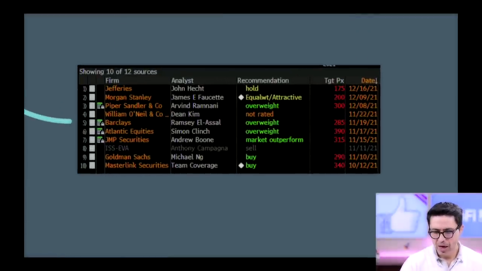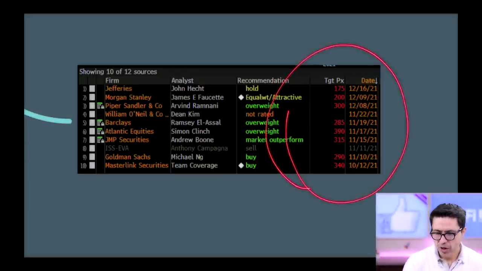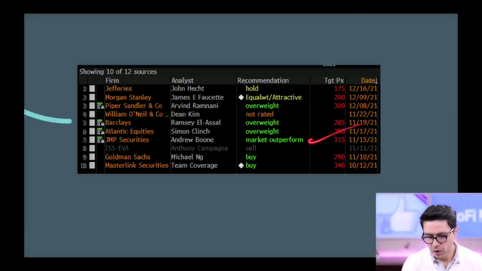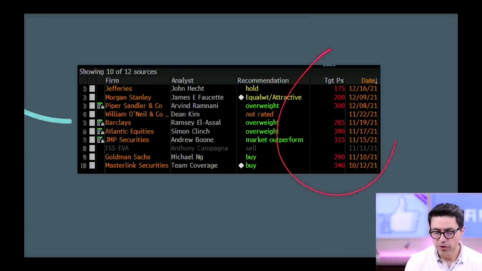So this is the price target of Upstart, and you can see they have about 12 analysts covering Upstart, and we know that Upstart gained almost 700% last year before tumbling down. So again, if you see over here, all the price targets for Upstart range from 390, which is of course amazing, all the way down to 175.